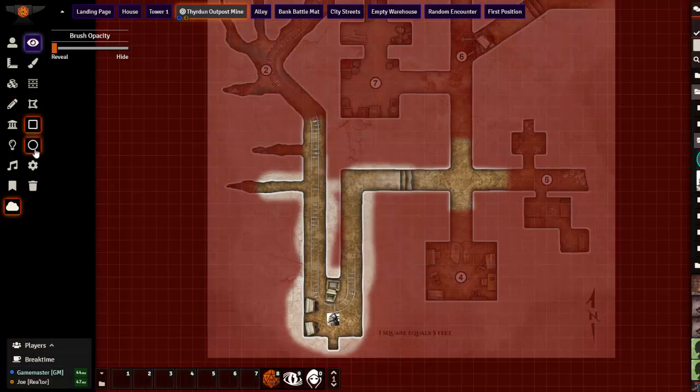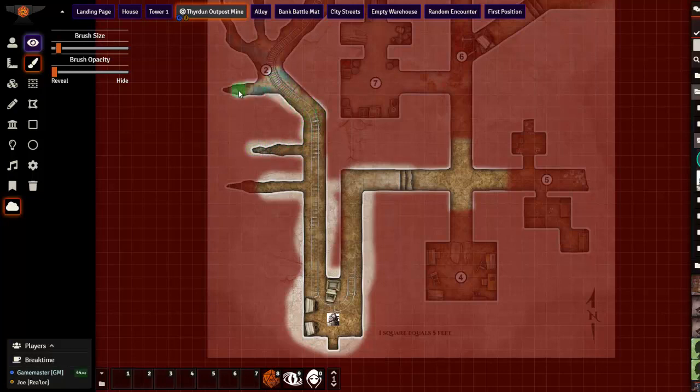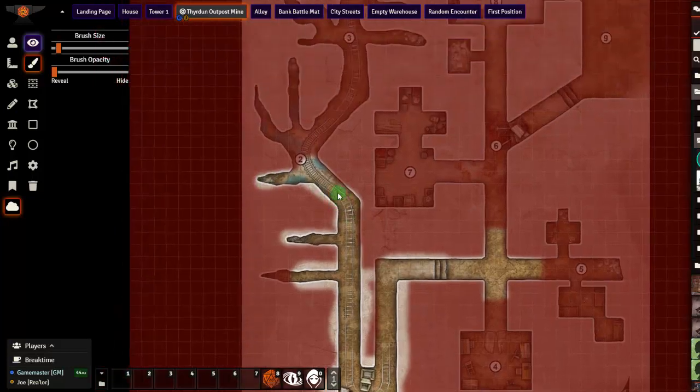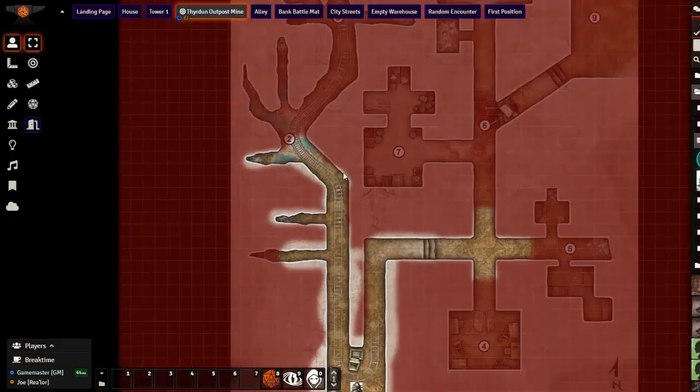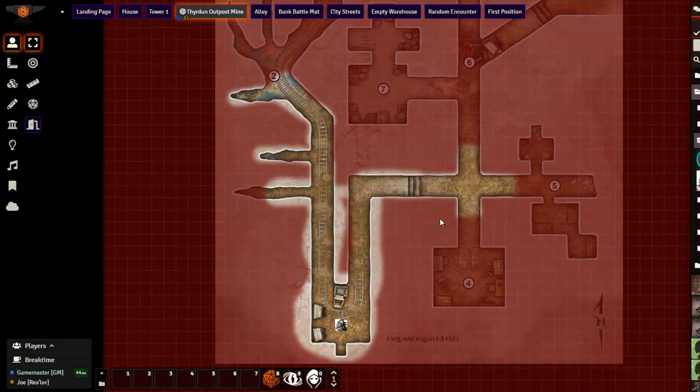Otherwise, you do the paintbrush. You can do circles, and you can do these squares here. So the paintbrush would probably be the easiest way to do it. That's pretty easy, except for the fact, like I said before, that as the DM, you're going to be on this screen for a big part of the time. And then, anytime they reveal it, you have to switch back and forth. So maybe you have to come back here to move your tokens if you've got enemies to combat.